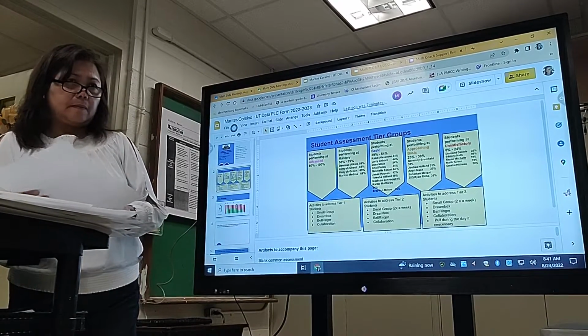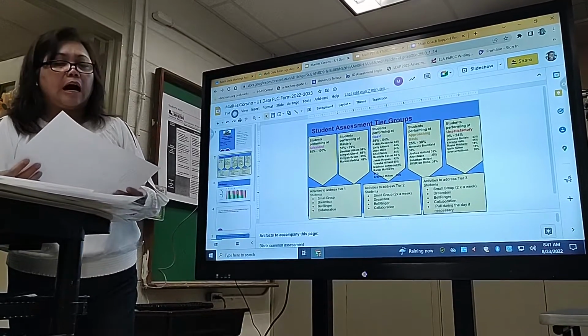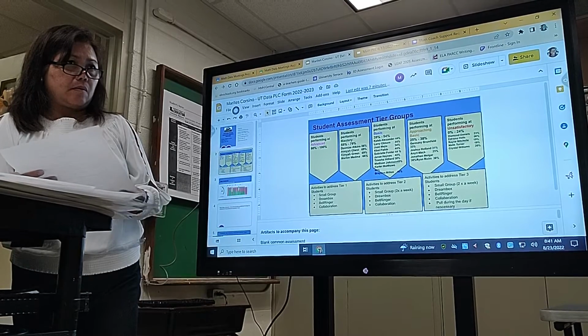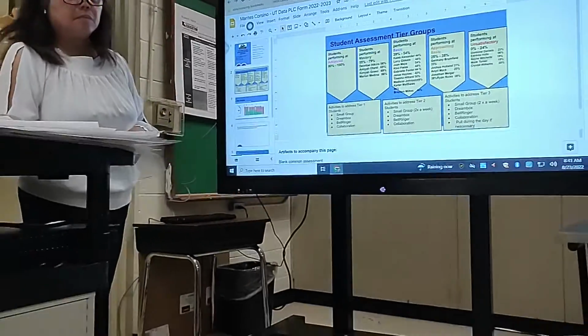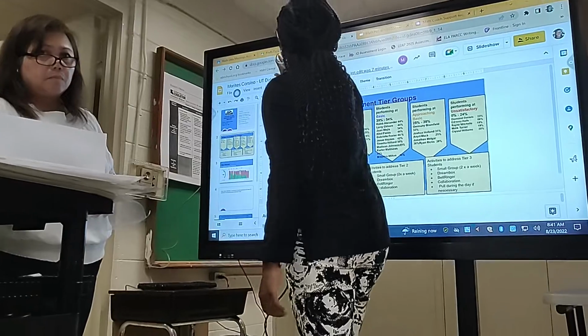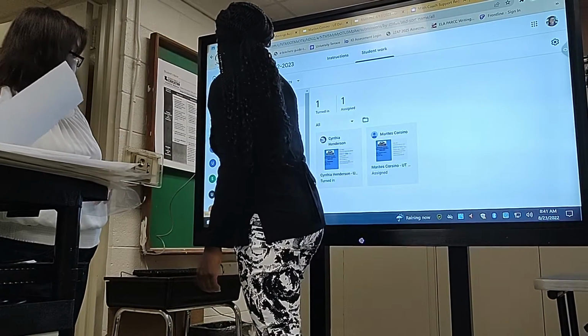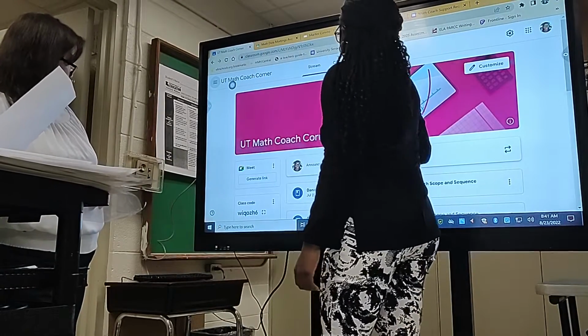Have you created any anchors for students to refer back to? I will. What about the ones that EBR has already provided? You have those already? I didn't see it yet. So that means we have to make sure that you have the correct anchor charts. Yes, ma'am. So when the kids see this in class, they have a reference to it.